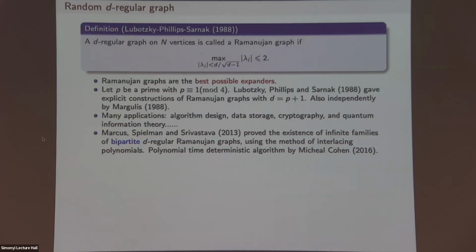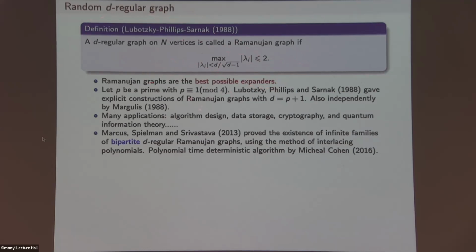Because of this, in the famous paper by Lubotzky, Phillips, and Sarnak, they coined the term Ramanujan graph. A d-regular graph on n vertices is called a Ramanujan graph if, under our scaling, all the non-trivial eigenvalues are bounded by 2. In the non-bipartite case, you ignore the largest eigenvalue. For the bipartite case, you ignore the largest and smallest eigenvalues. Asymptotically, these Ramanujan graphs are the best spectral expanders. They have the largest possible spectral gaps.